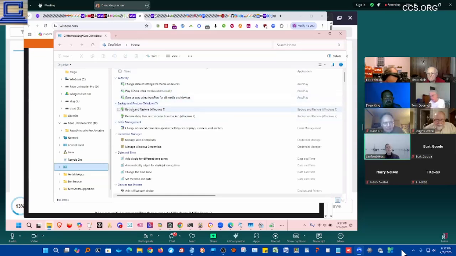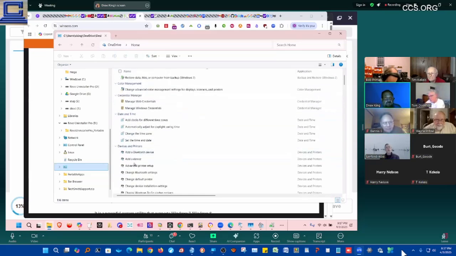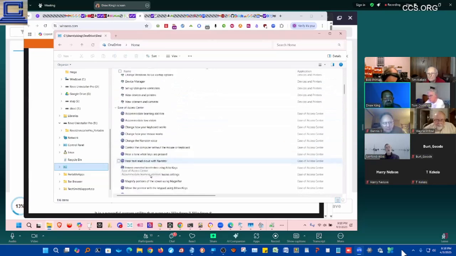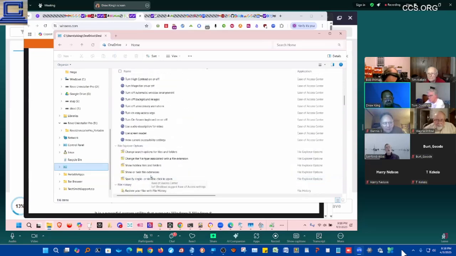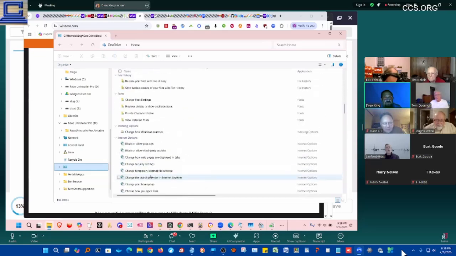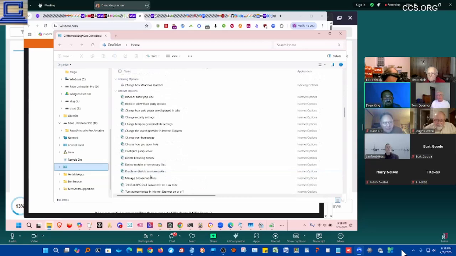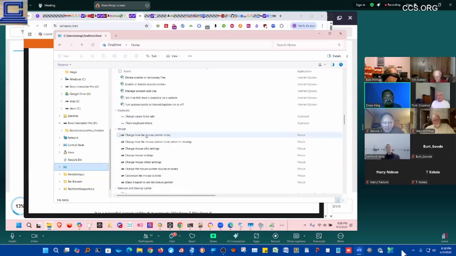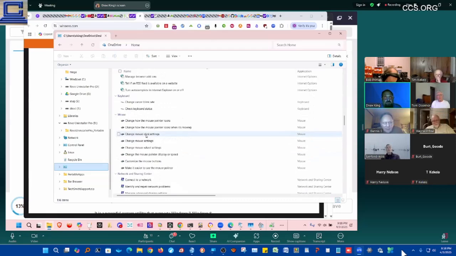Change how backup and restore works, change how the date and time works, change all your printers and Bluetooth settings, ease of access center. This gives you a different way of looking for things, as Microsoft moves things between the control panel and settings. This will show you some of the things that are still in one area or the other.